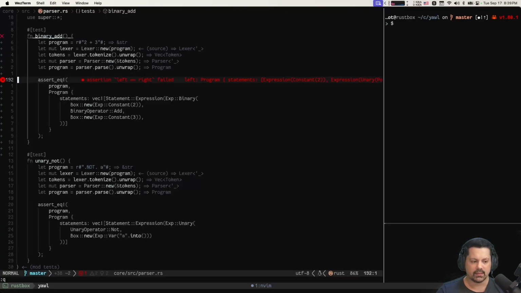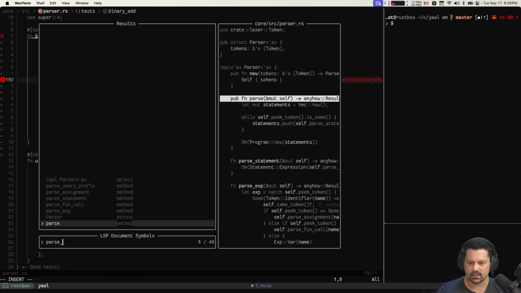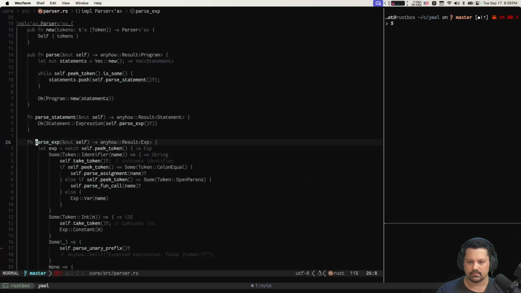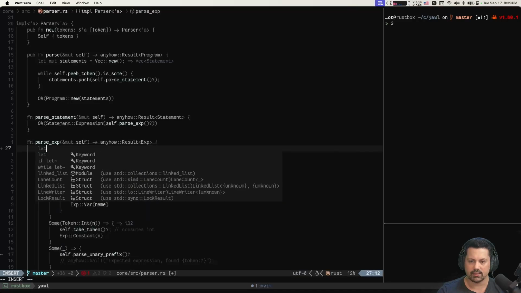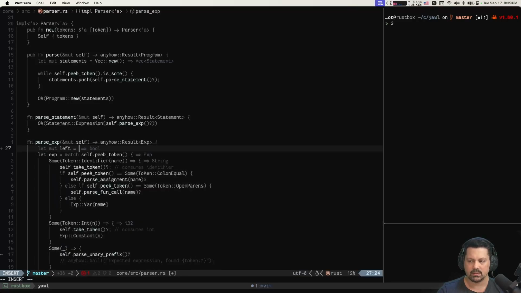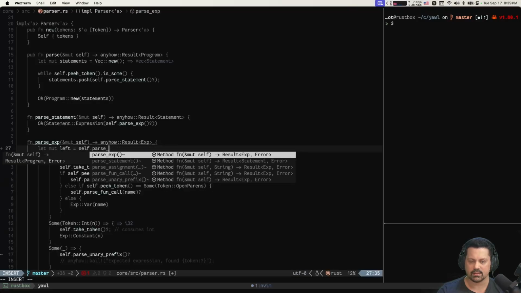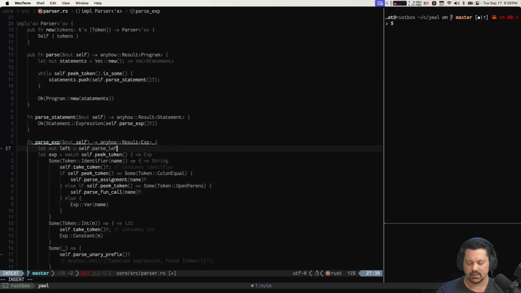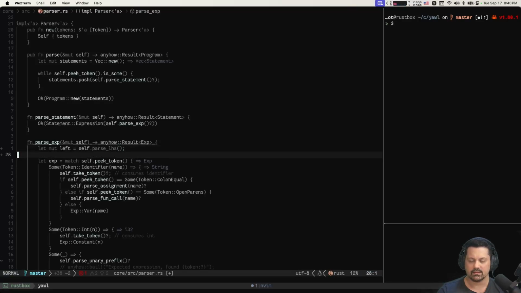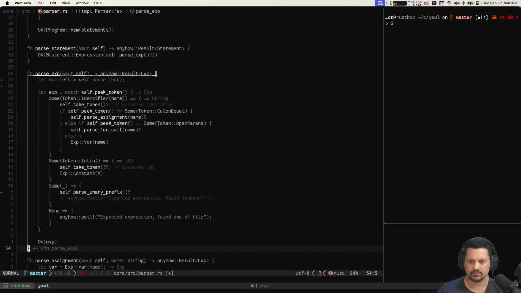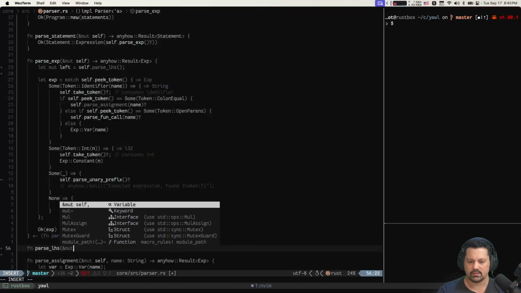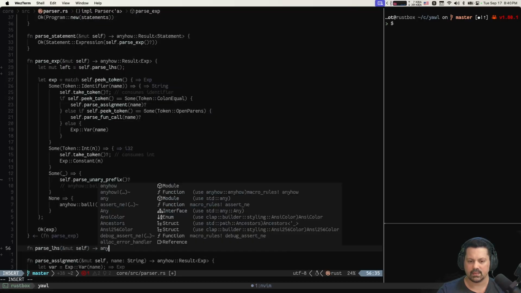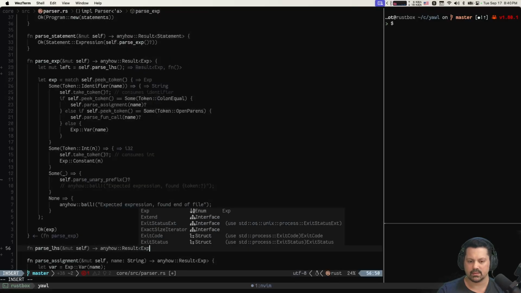I think the way that we're going to have to start handling this is to go to the parse expression. And we're going to have to parse a left-hand operation. So let's do let mut left equals self.parse left hand side, like this. So fn parse left hand side, mut self, anyhow result exp.